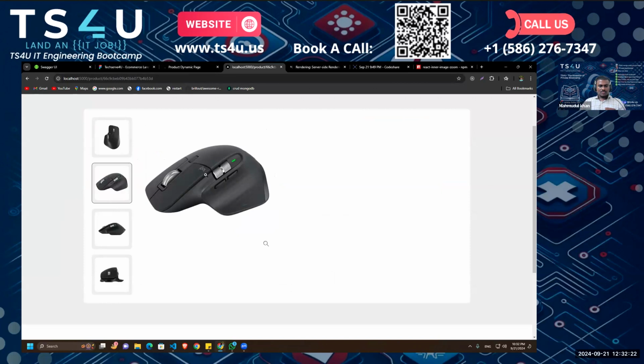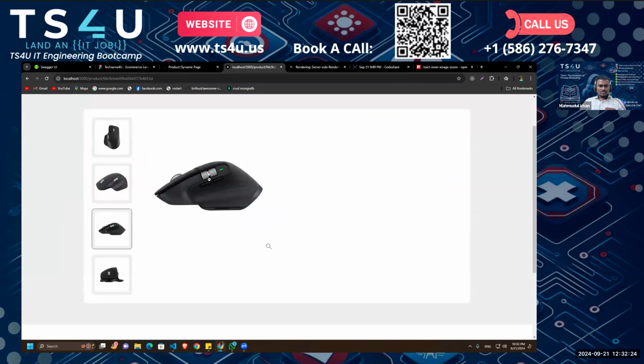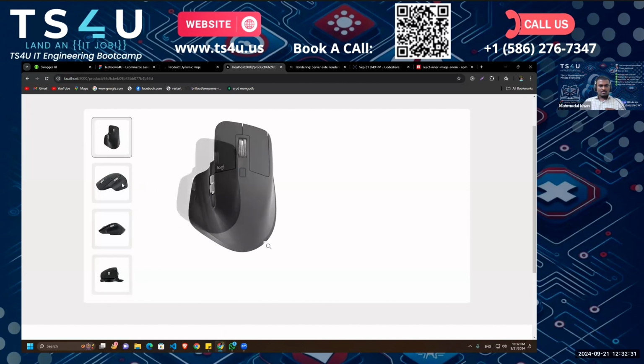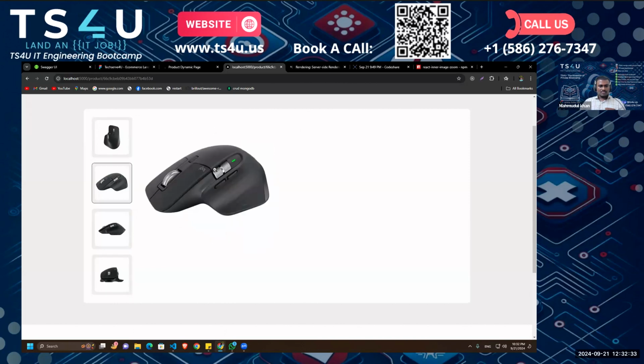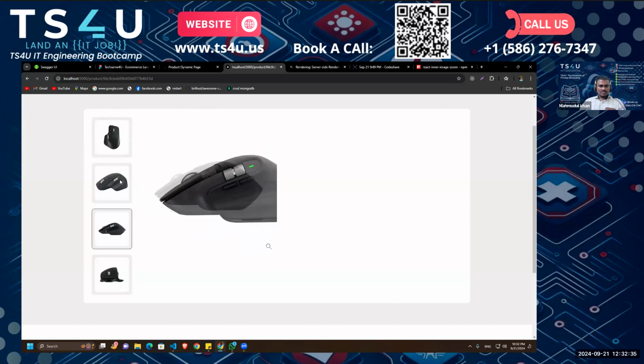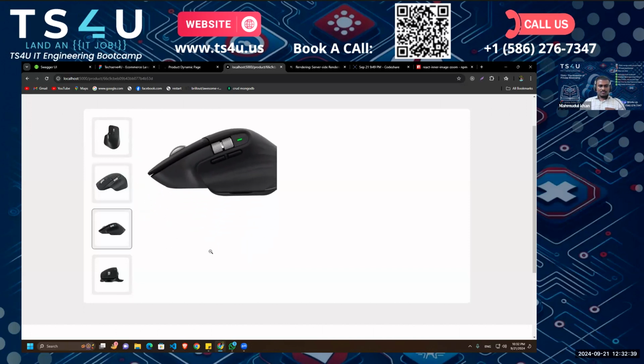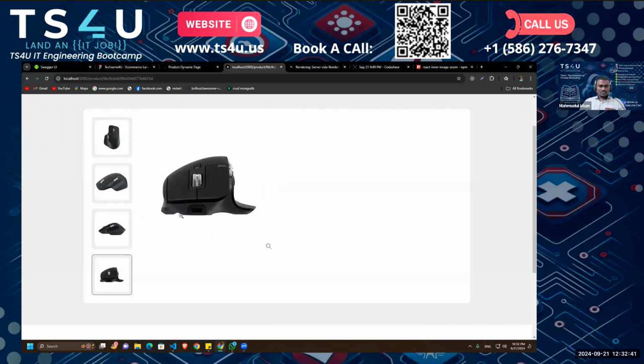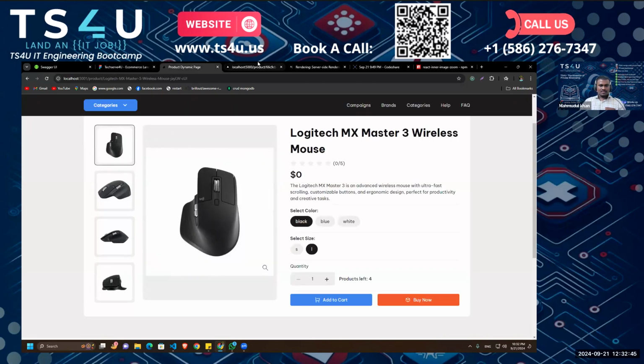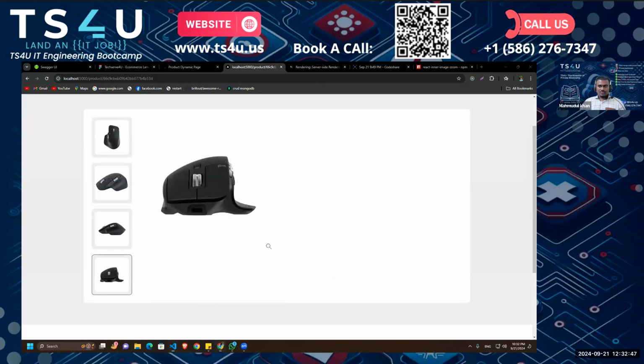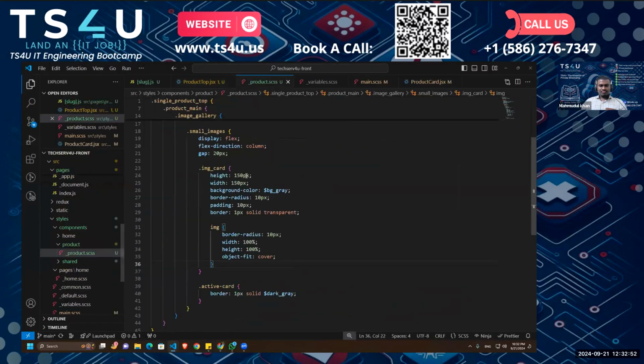Okay, I think it is working, but the zoom type isn't working properly, I think. Okay, it is working. My bad. For this image, it is not working because the image size is too low, I think. Sorry, the image quality. Okay, now this one also needs a background like the big image. So let's add a background to our big image.